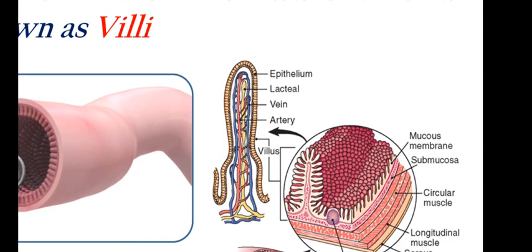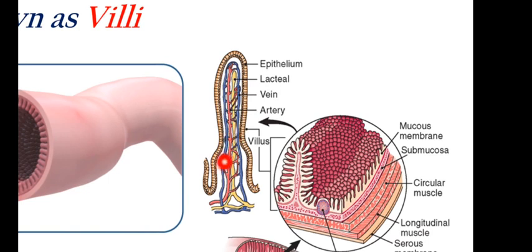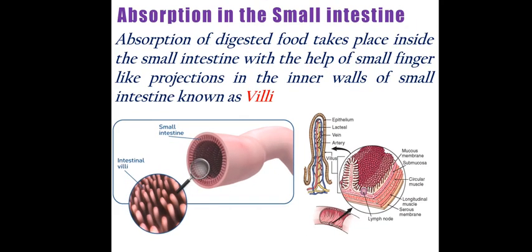And one more interesting thing is that inside each villi you will find a network of blood capillaries. So whatever food is going to be absorbed, it is going to be dissolved into the blood capillaries, and it will go into the blood. Then blood will do the transportation of this nutrient to whole body. So all the nutrients that is absorbed inside small intestine with the help of these villi will go inside the blood, and it will travel along the whole body, and every body cell will get these nutrients with the help of blood, like this. So blood help in the transportation further.